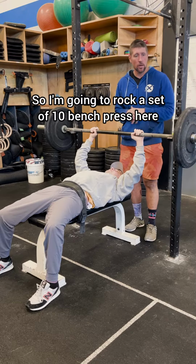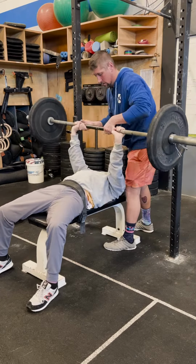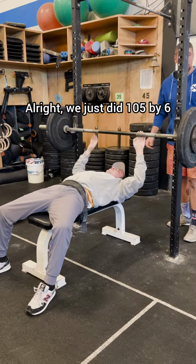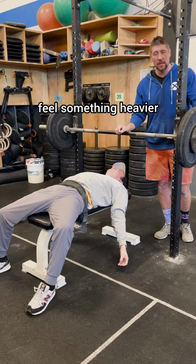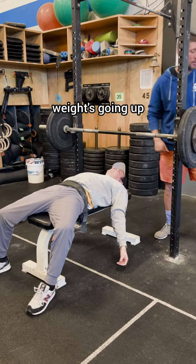So I'm gonna rock a set of 10 bench press here again, make him do all the work. All right, we just did 105x6. We're building up a little bit more each set here, trying to go a little heavier, feel something heavier. So we're kind of doing a pyramid down. Reps are going down, weight's going up.